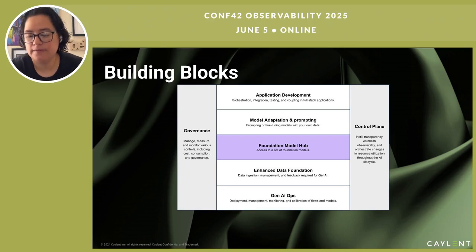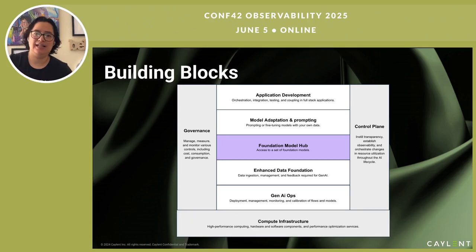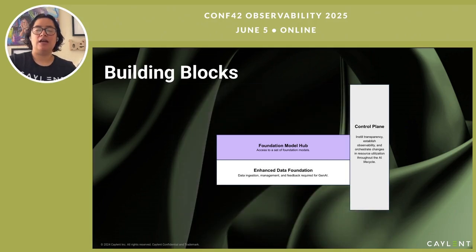And it allows you to monitor what is going on in all the different blocks that I described before. Okay. And the last block that we're going to have here, it's not that it's not important, because it is, but it's all the infrastructure that is running below this application that is making it actually work. So in this session, we're going to focus only on these three blocks. We're going to focus on the foundational model hub, how we can collect the information from the models, and all the data foundation. Okay. And we're going to talk about observability.